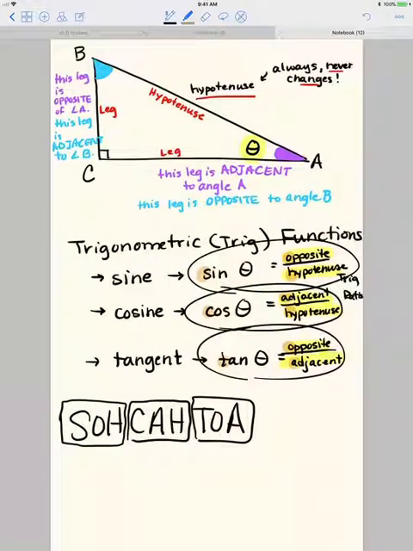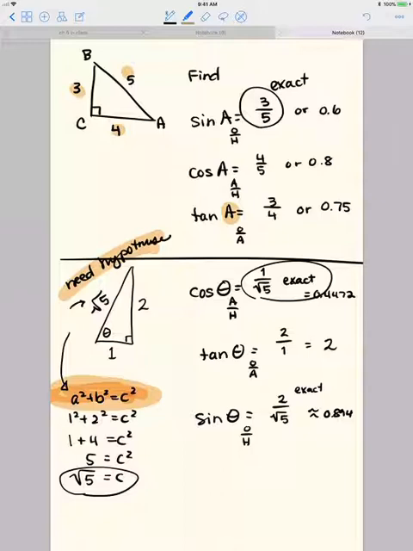Okay, but that's just an introduction to the sine, cosine, and tangent functions in a right triangle, and using those functions to come up with those ratio answers. Again, no sine, cosine, or tangent buttons were used in the making of this video. All you're doing is simply setting up the ratios of side lengths and giving those exact or decimal approximation answers.